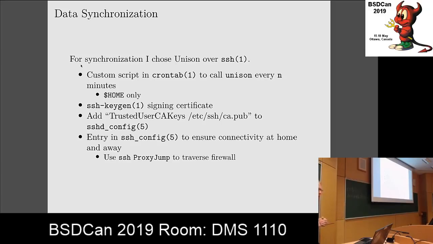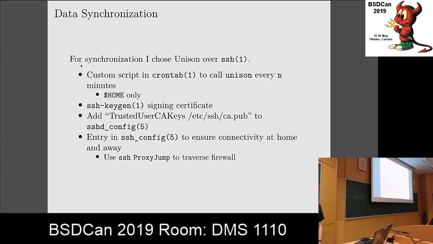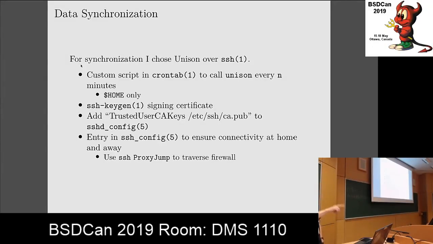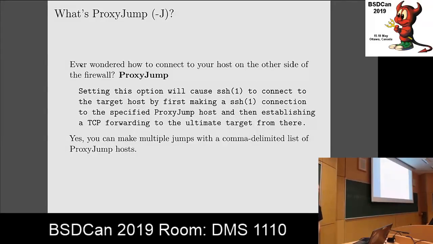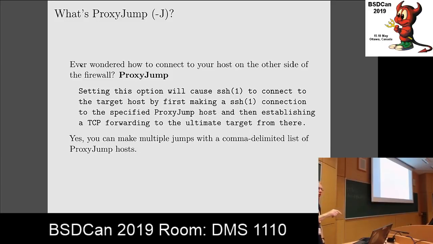One of my strategies for making sure everything can talk was to use certificate signing. I use ssh-keygen, generated a CA cert, and all of my servers have a ca.pub in the SSH configuration. If you're not using certificate signing, I would definitely look at it. All of my SSH keys are signed every 30 days — yes, it's a nuisance, but every 30 days my personal key expires and I just re-sign it. I used SSH config to ensure I can get to the server at my house. I don't want to punch a connection through the firewall directly, so I use ProxyJump. My firewall literally only has one open port: SSH.